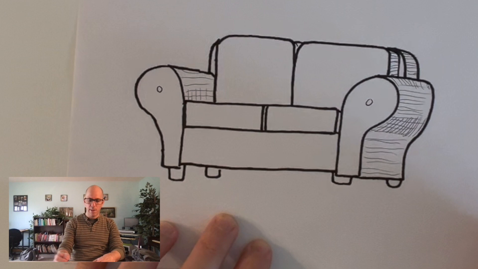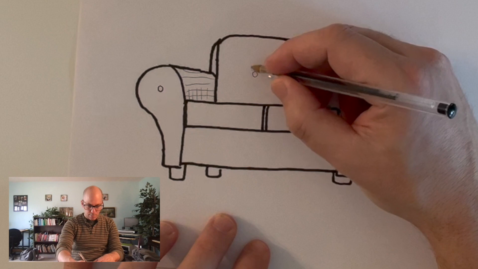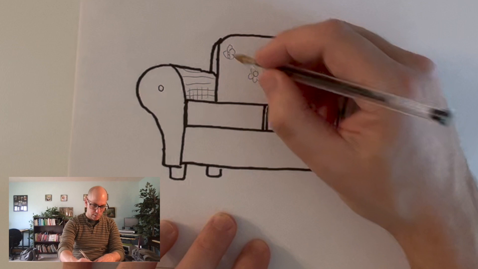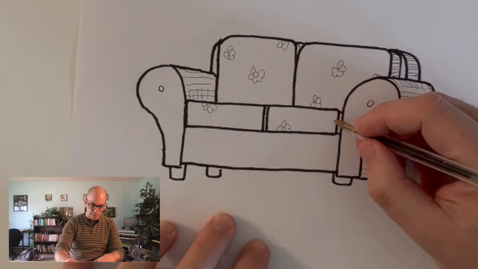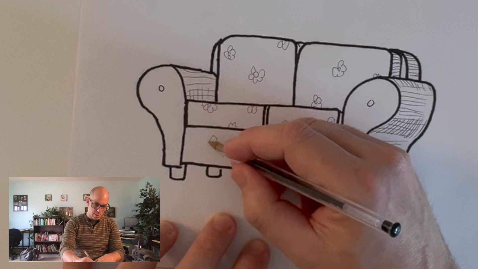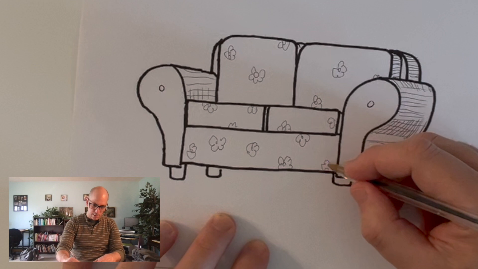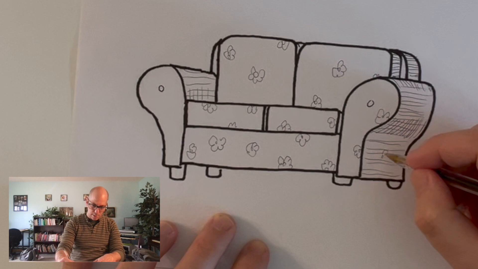Okay. You know, I think I might give this couch a little bit of a pattern too, just to make it fun. So maybe some flowers or something. Just draw flowers all over it. I think people back in the day used to have very patterned couches back in like the seventies and stuff. I don't think people really do that much anymore. But this is a cartoon, right? So I can make it whatever I want. I can take a trip back in time to the 1970s. Or who knows? Maybe it'll come back again.